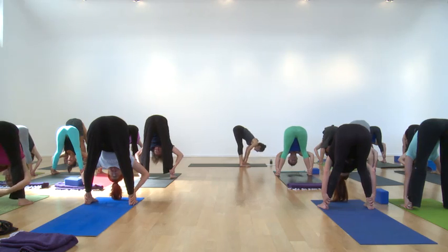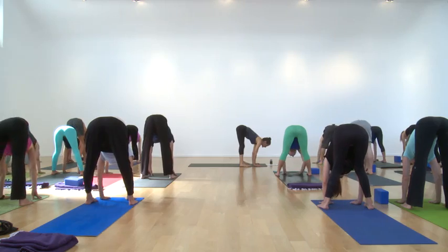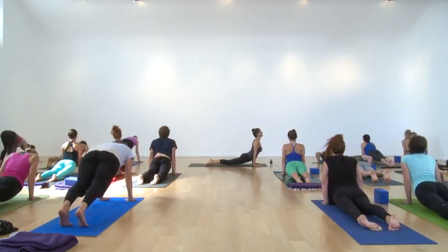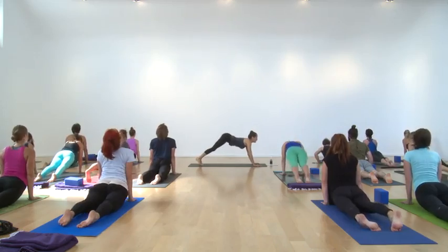Good. Inhale your heart forward. Bring your hands back to the floor in front of your feet. Jump back, chaturanga. Keep it long in your spine. Inhale, upward facing. The intent to hold the height is what tones our nervous system. And exhale, back to down dog.